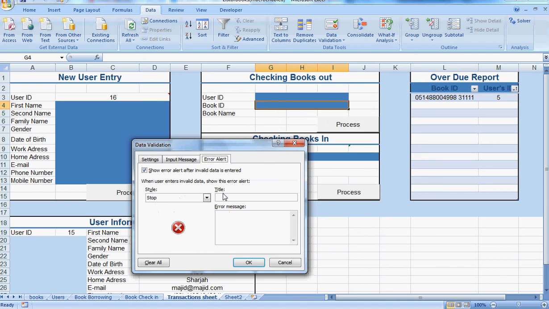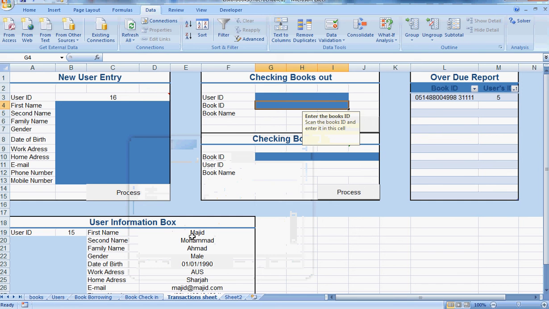Now what about the alert? It will give us a stop alert. The title is: this book is checked out. You cannot borrow this book as it has been borrowed by someone else.